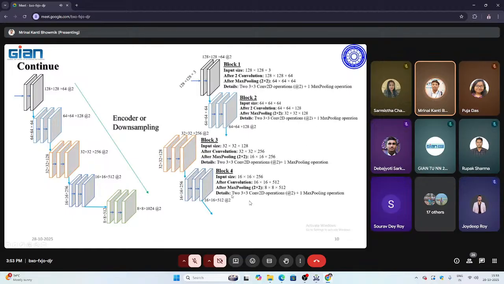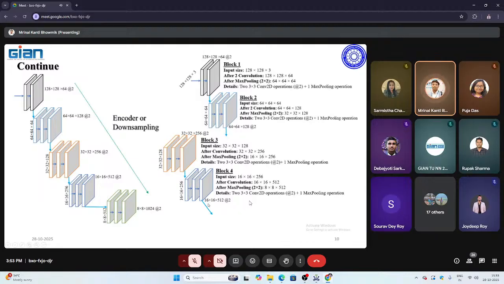Then same as here, you have seen that 64 by 64 by 128, the 128 filters remain the same, just the image dimension 64 by 64 has been divided into half, which is 32 by 32 by 128 after max pool operation. The max pooling keeps the maximum value and reduces the size, as I showed in earlier diagrams, earlier slides. Then after the same operation, it becomes 16 by 16 by 256.